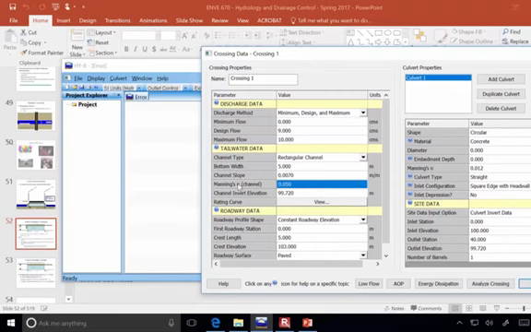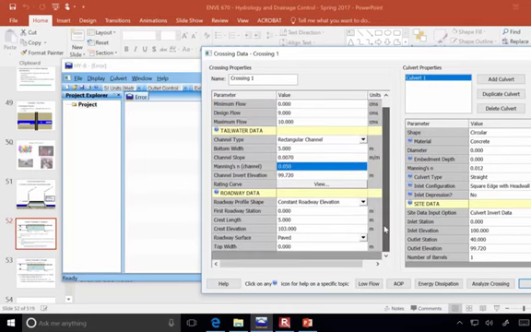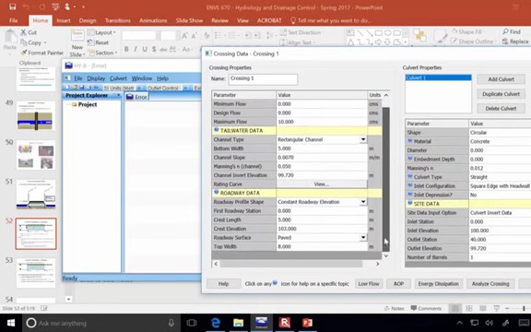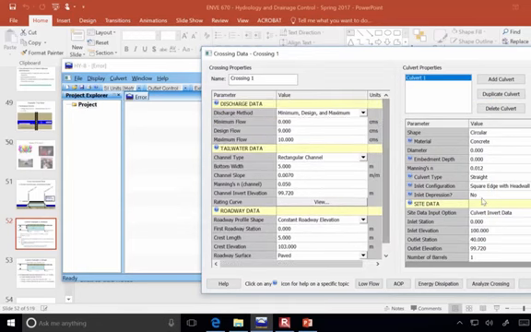Right, yeah. The channel is the river's n value, and then this n value is based on what it's made out of. The top width, let's just assume it's 2 lanes, and each lane is maybe 4 meters, and so we'll give it 8-meter top width. Again, the roadway data doesn't matter because we're trying to find out how this behaves before it overtops.